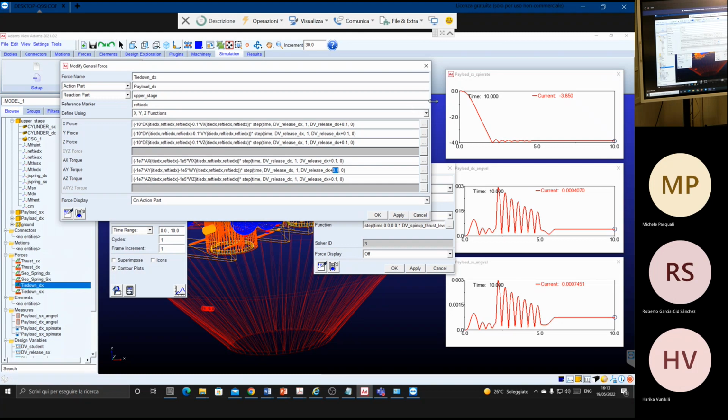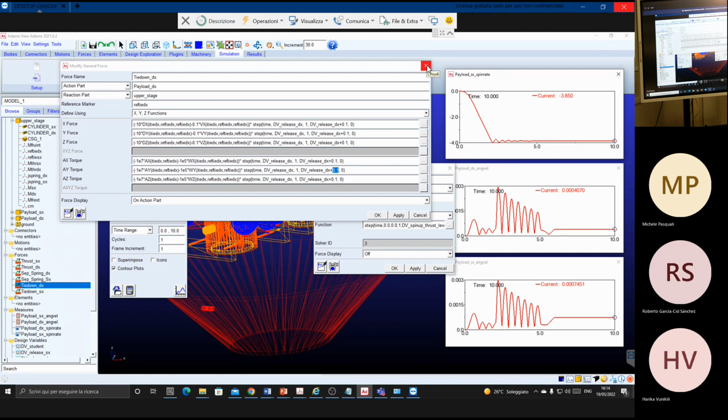In this case, as I said, I have for example the angular velocity of the payload. You can also, if you want, portray the distance between the centers of mass of the two payloads, of the two satellites. You can portray, for example, the value of the angle, not only the velocity. So this is up to you a little bit, to show what you did, to show that you have accomplished the requirements.